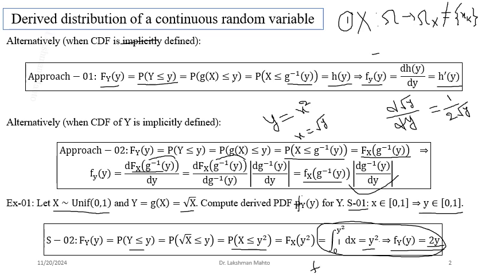So what is the PDF of y? In the second form that I have discussed, the PDF of y would be equal to the PDF of x. And what is the argument? The argument would be the square root of y. What is the inverse image of y? Under the function square root, y equal to square root of x, the second function I have is the square root of y. So what would be x?